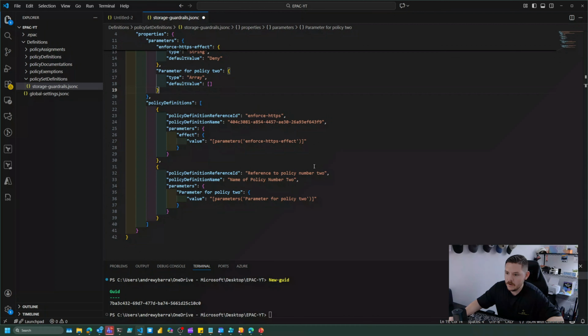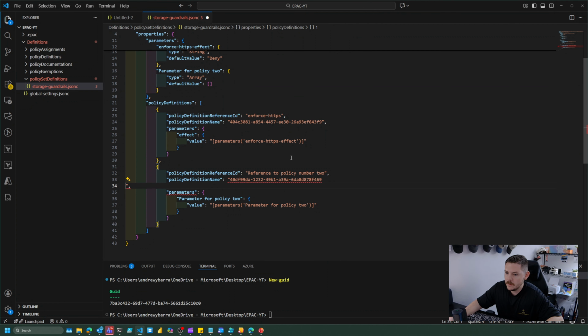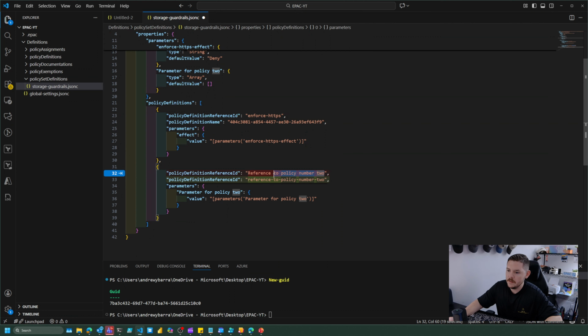Go back to our code, replace the definition name here. And the name of this policy was inherit a tag from subscription. Doesn't necessarily need to have spaces or hyphens, but I typically prefer having a dash here for code readability perspectives.